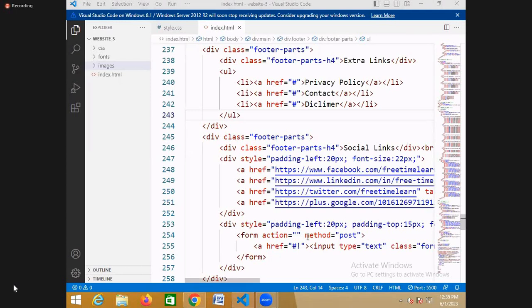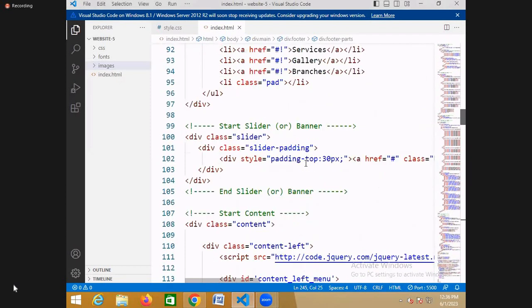Tell me Bootstrap basics. See, Bootstrap is a CSS library here.